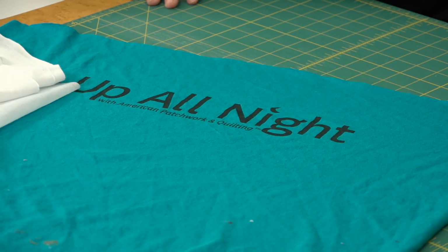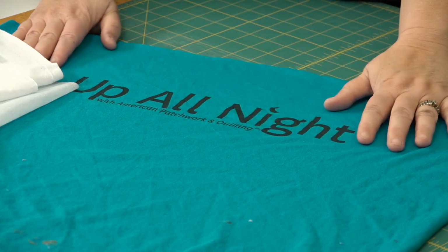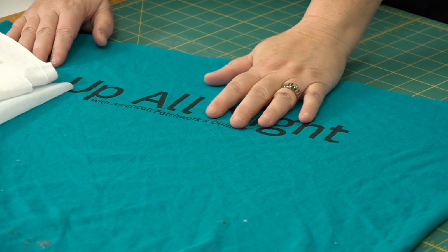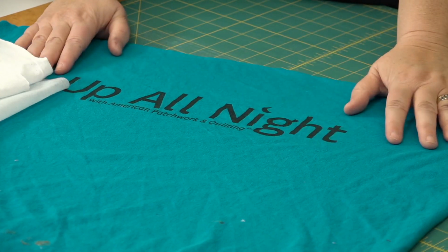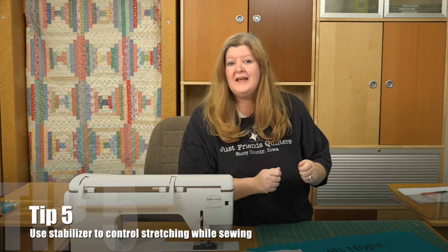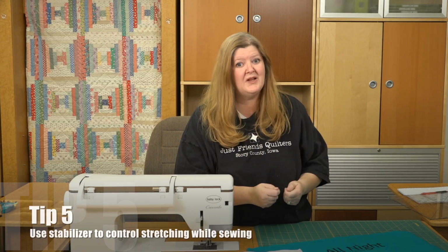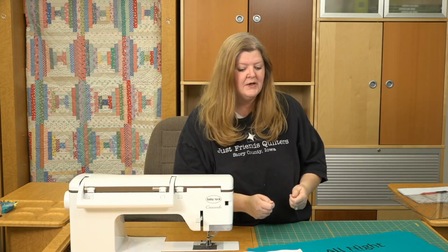Now that we've cut our t-shirt apart, we're going to be using this motif to show you how to put the fusible stabilizer on the back of it. Why fusible stabilizer is important is that the t-shirt itself has a lot of stretch to it, and if you don't put the stabilizer on it, it's really hard to handle when you're putting those blocks together and make everything square. But there is important information that you need to know about the stabilizers themselves.